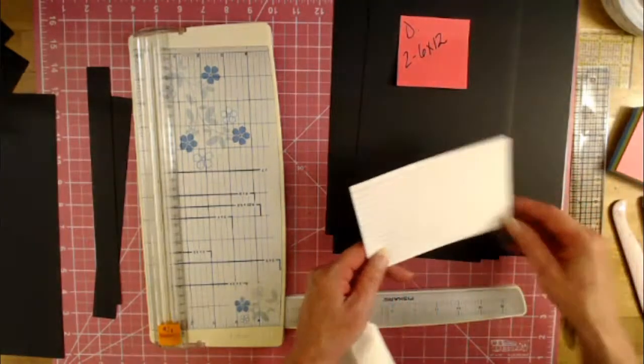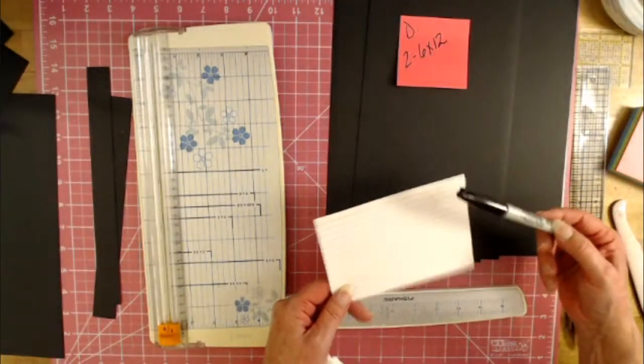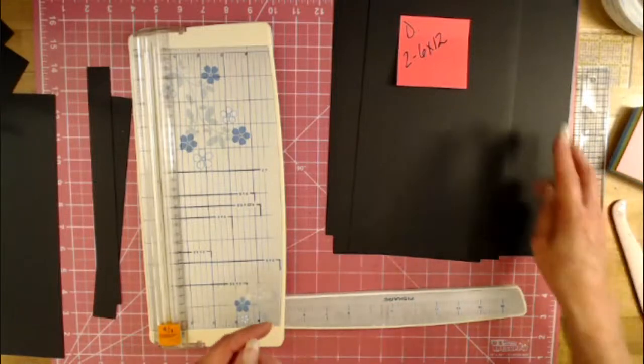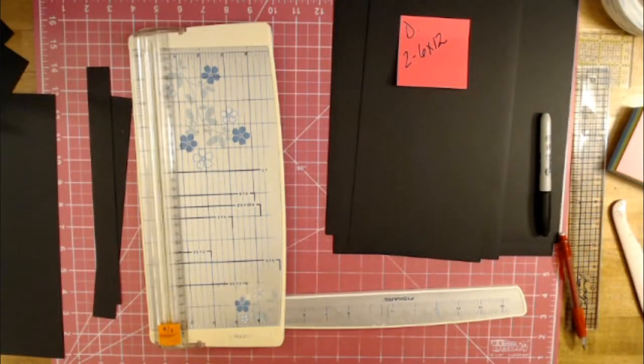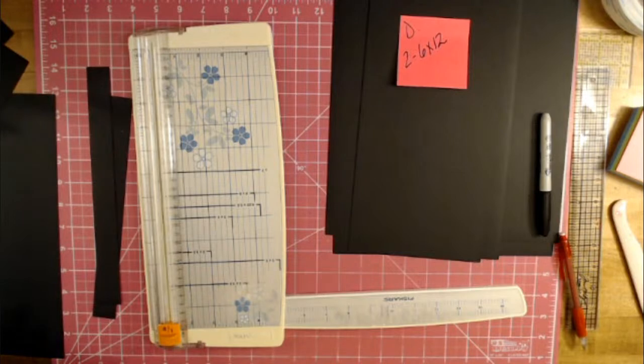Yeah, I have to write on this recipe card because sometimes this... Well, I guess it wouldn't hurt if it did go through because it's black on black. Duh, Vanessa. You did that last night, Julie? Oh, my word. Oh, crazy.